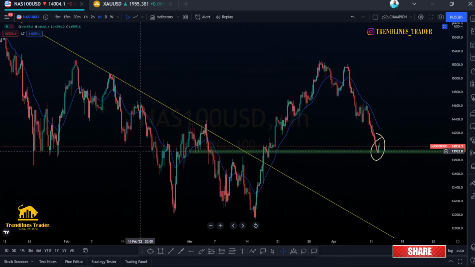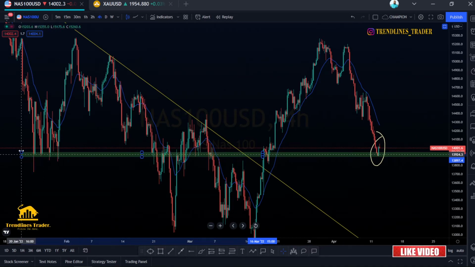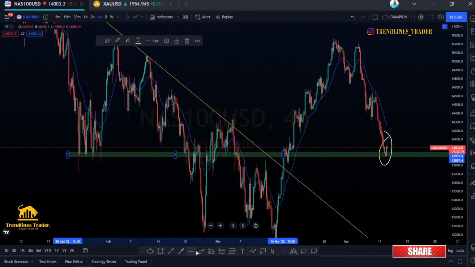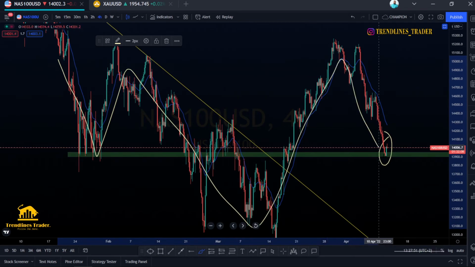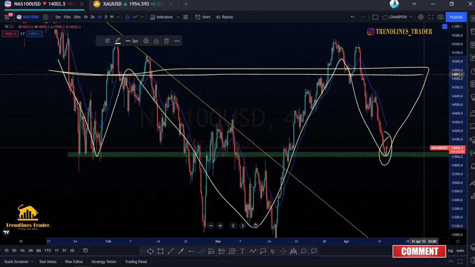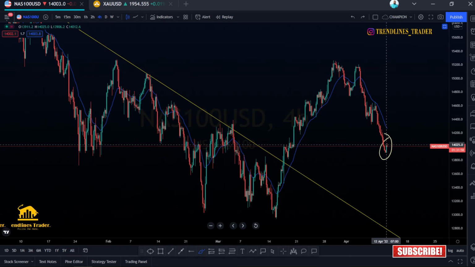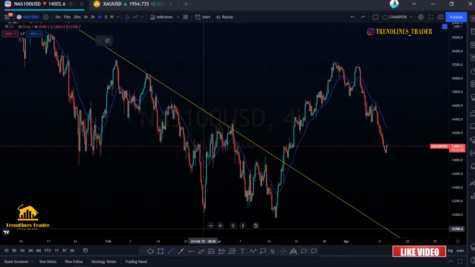Even in the past, look at this. Let's go far left. Look at this area level here. As I was telling you, the price might be giving us this type of structure that we are able to witness. We might be having this type of structure right here. That looks very messy. Let me just go to the next instrument so that we can continue with our trading analysis before the opening session.